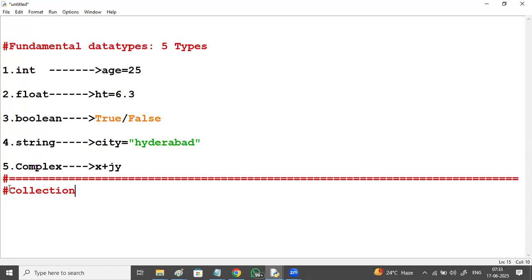What are the various collection data types? List, tuple, set, dictionary.